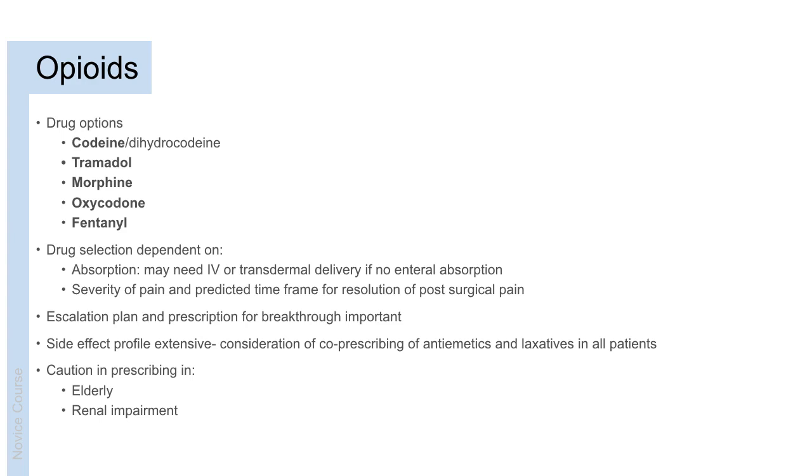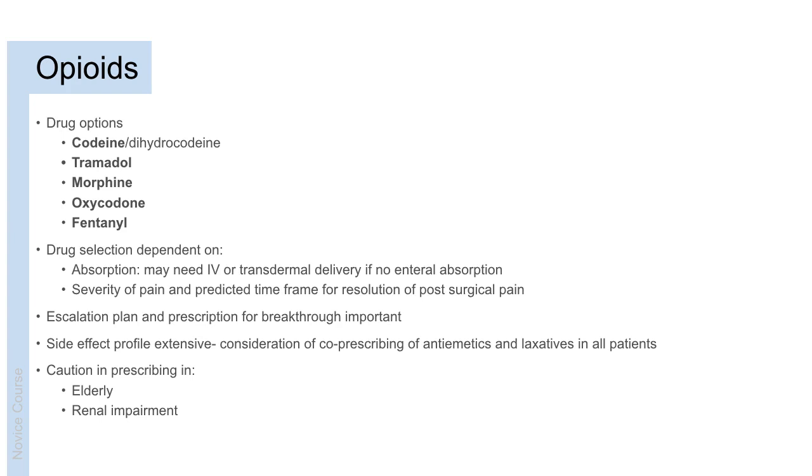So for patients who are planned as a day case, it might be more appropriate to use a shorter acting opioid such as fentanyl to manage their pain postoperatively. But for more complex procedures where patients have a planned admission and we know that you're going to want that analgesia to continue in the longer term, then a more longer acting opioid should be selected.